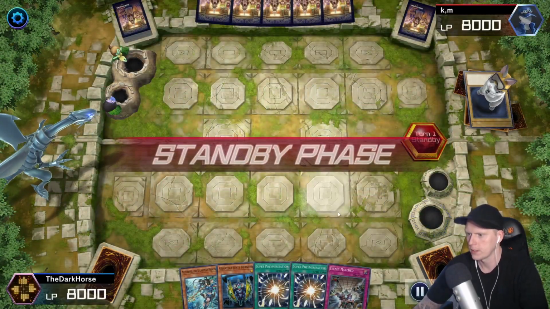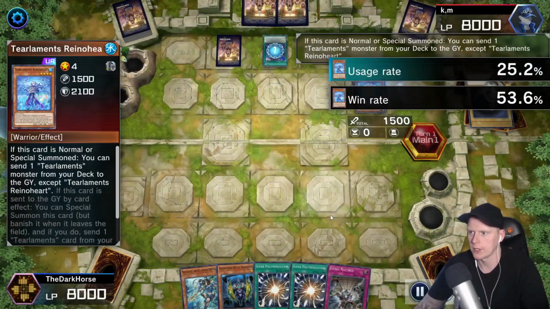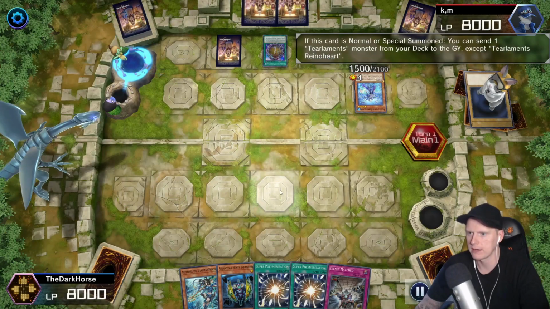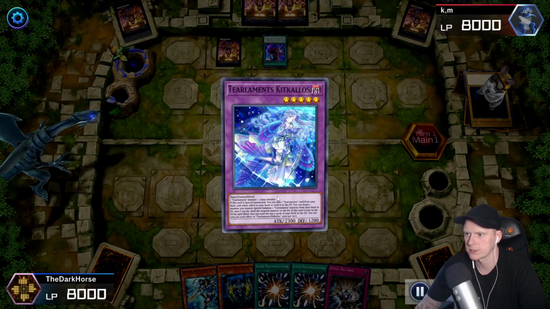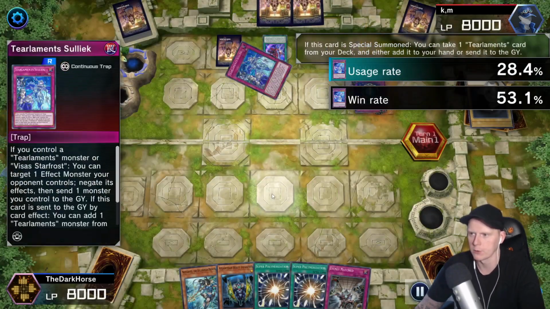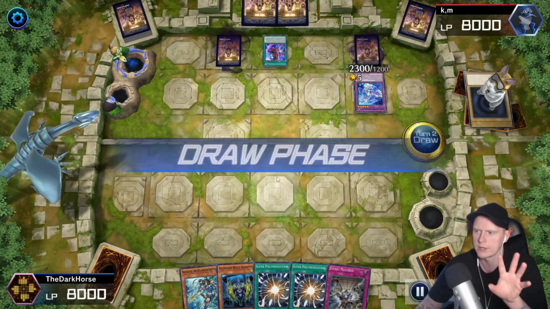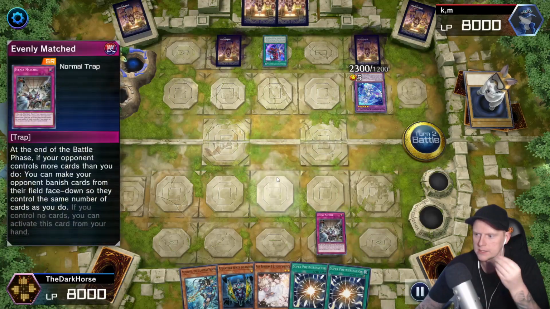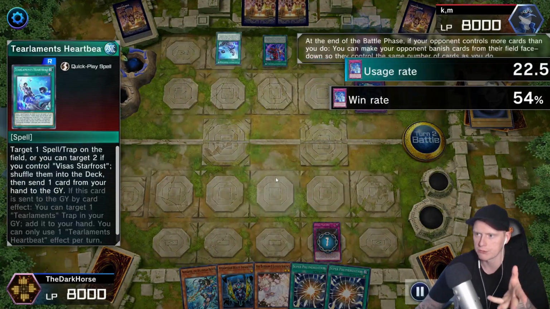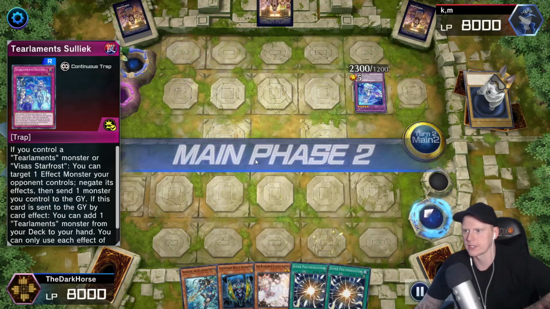But here we go. So I went second. So Telements Scream came out with Reinhardt. Reinhardt's effect activates, sent to the graveyard, and then with Polly, and then activates Sheeran, and then fusioned into Kit Kalos. You're probably already familiar with the play of fusions and Telements. So this was my only option. I had to go battle phase into Evenly Matched. They banished 3 of their spell and traps. I say 3, but yeah, they got rid of their spell and traps.